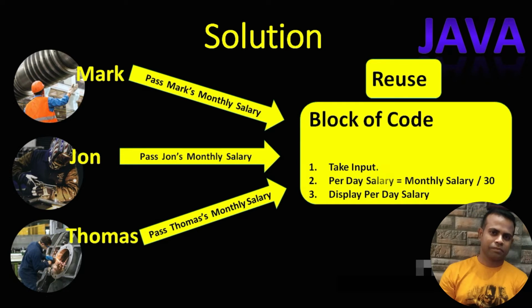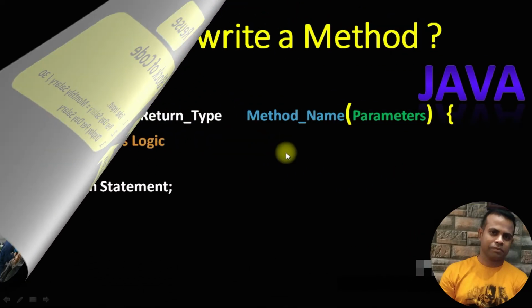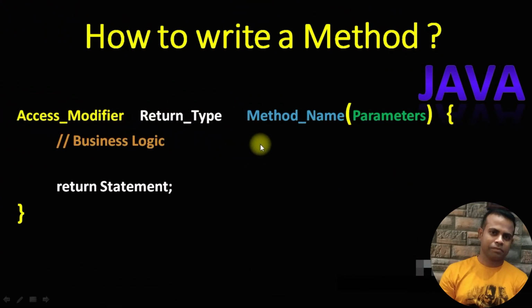So before going to that, we have to understand what is the exact syntax of a Java method. Now this is the syntax of any Java method. First access modifier, then return type, then method name, then the brackets start and end. Under that you have to write your parameter. This is optional, sometimes it is needed, sometimes not. And then this is my method start and end block. Now under that we can create our logic, and finally we have to give some return statement.